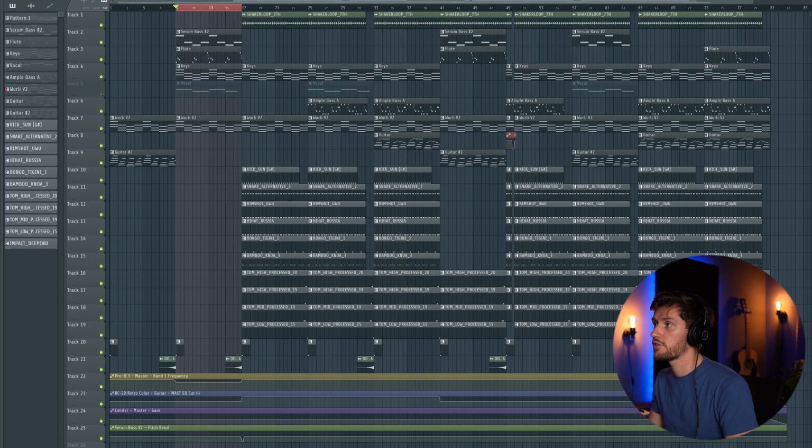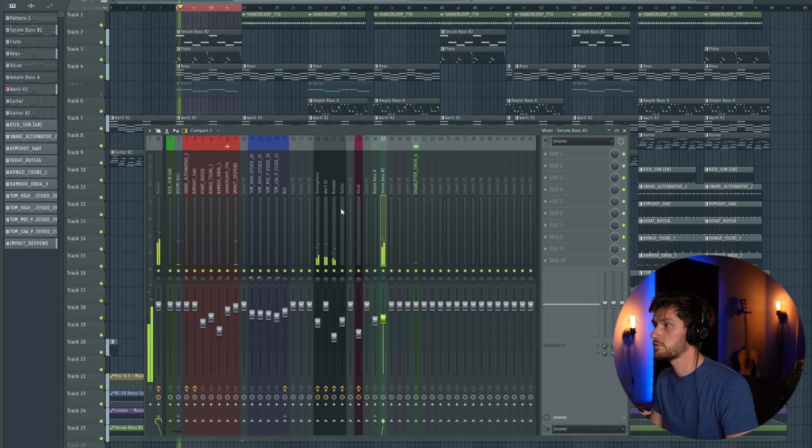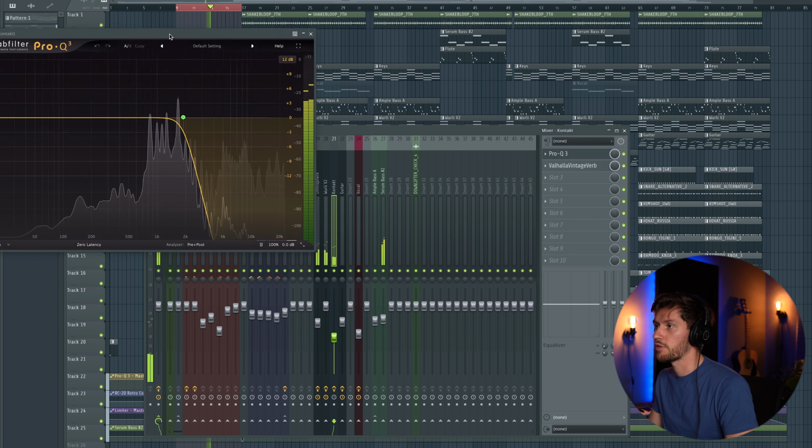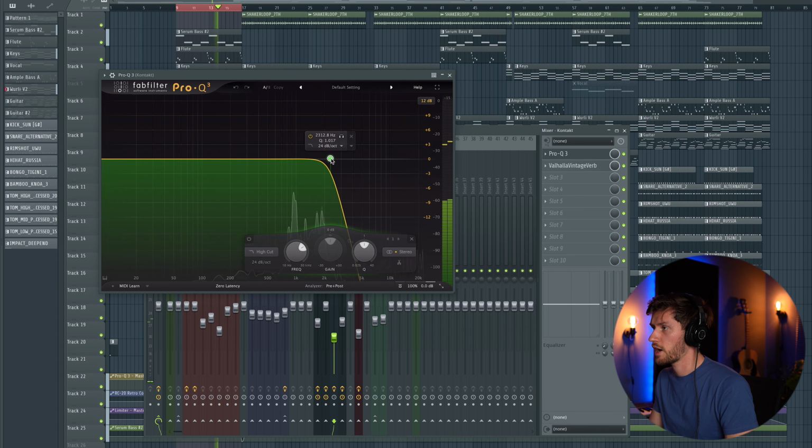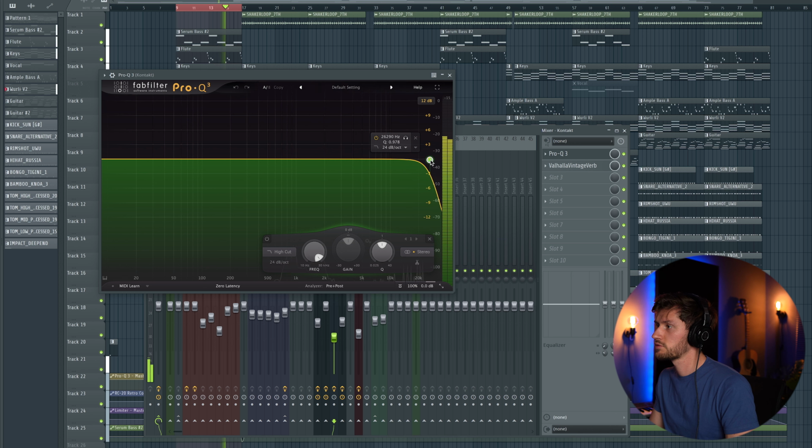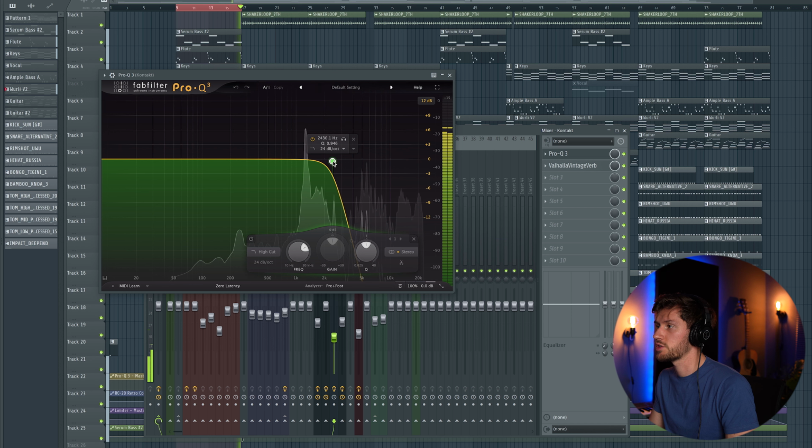So right now we're gonna add the flute. So I've already used an EQ to remove some of the high frequencies. So some frequencies which I just didn't like.